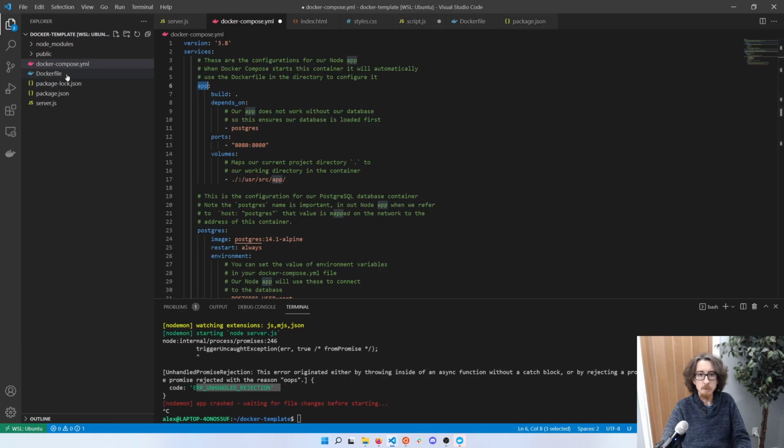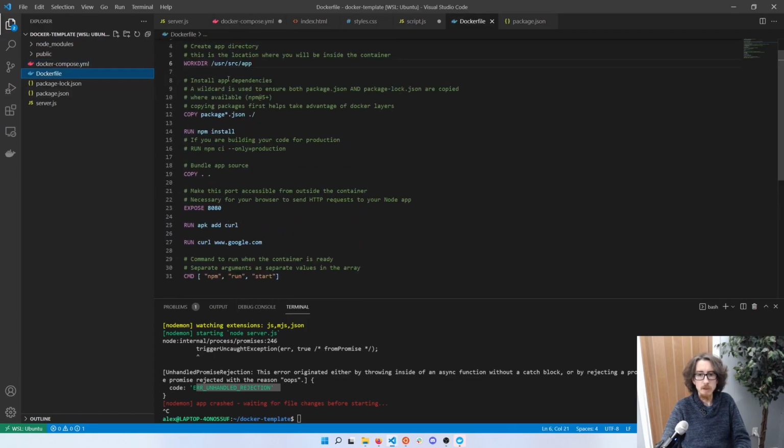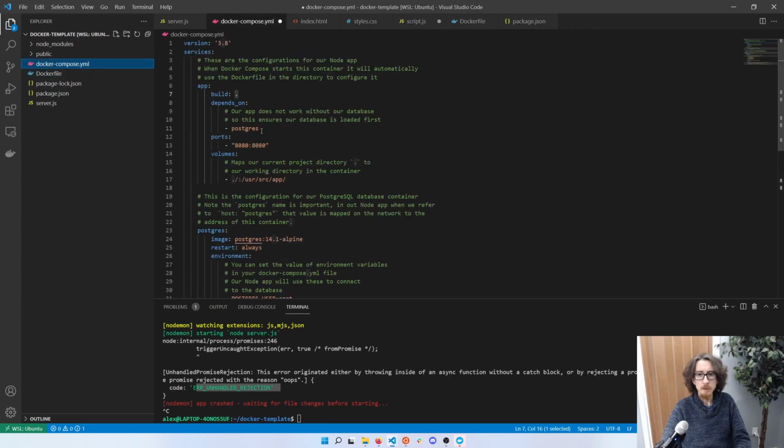This is the same thing that we were already running with our Docker file. So when we say build the current directory, it's going to find the Docker file, and it's going to build the instructions that we already wrote. Depends on means what order these containers should build. So our backend doesn't do anything until the database is up and running. If someone's querying our backend to get the employees, it's pretty useless if the database isn't going. So when we say depends on Postgres, it means we need to make sure that this one runs first.